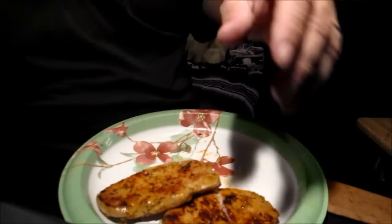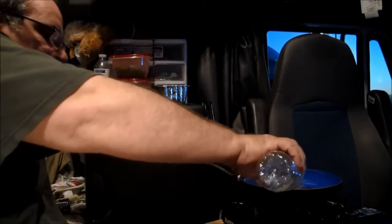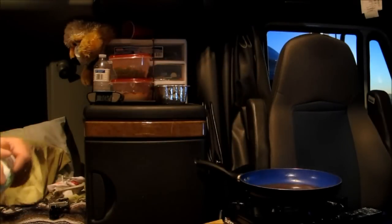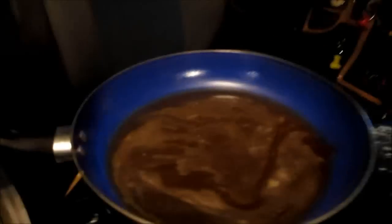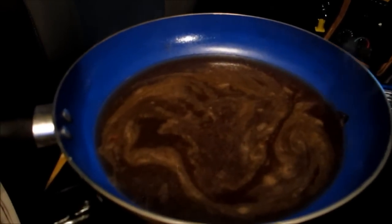So, quickly here, while we have time, we're going to shut the fry pan off. Now what you're going to want to do real quick, while it's still hot, and of course... Taking too much time here. Pour some water in, okay? And then let it sit while it's hot. What's the reason for this, you ask? Well, it's how you're going to clean your pan, right? And you want the hot fry pan to heat up that water, and whatever crusties are in there from cooking will become so soft that you can just wipe it out, okay?